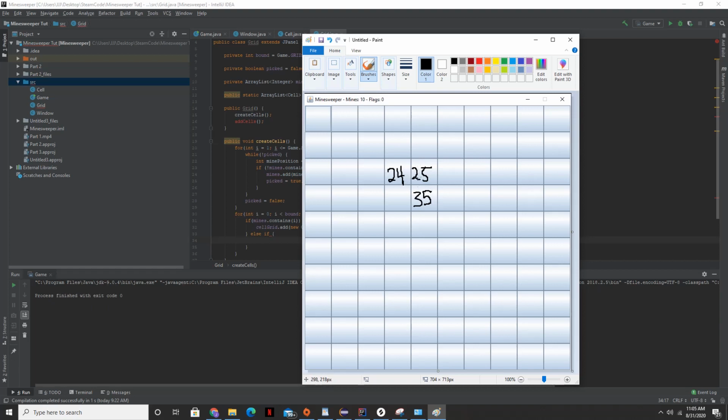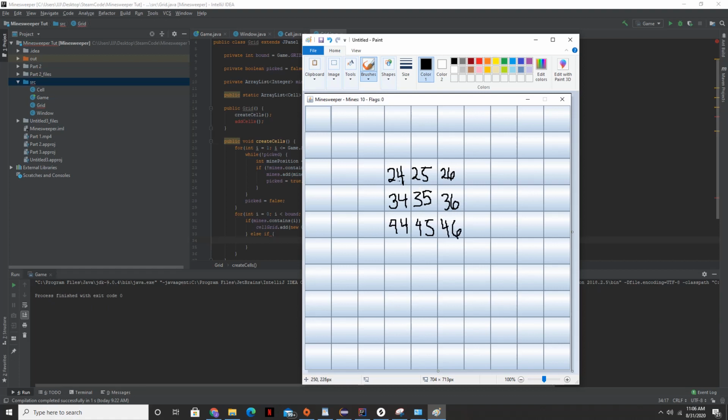Then we do that for the others, changing the numbers a little bit. This is 26, this is 34, this is 36, this is 44, this is 45, and this is 46.